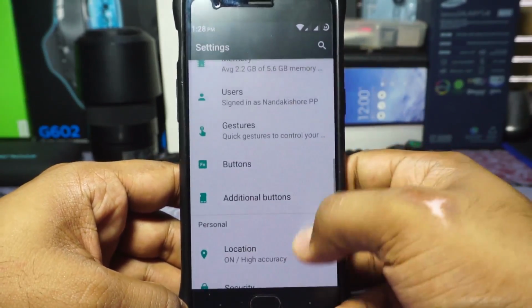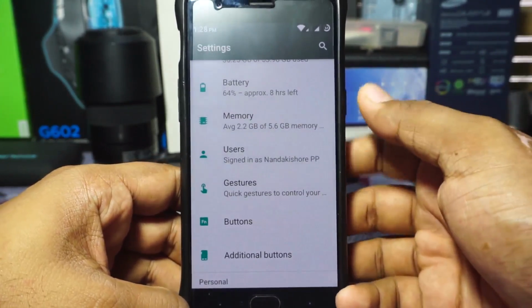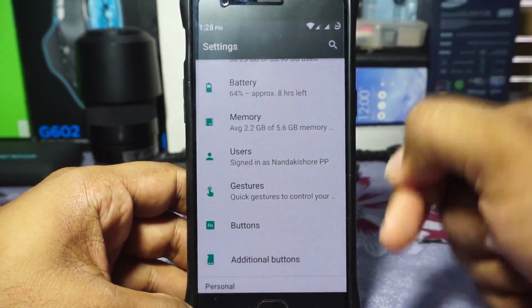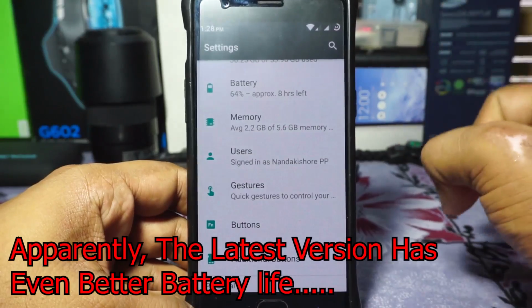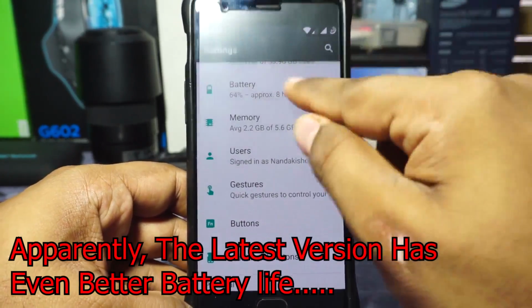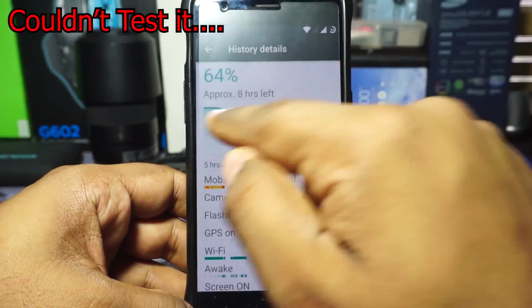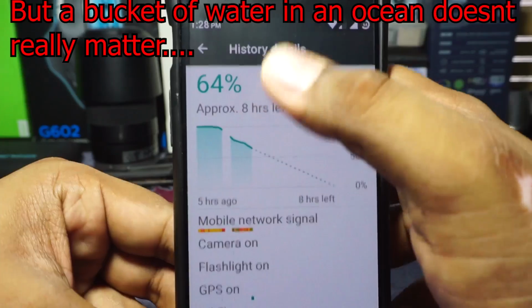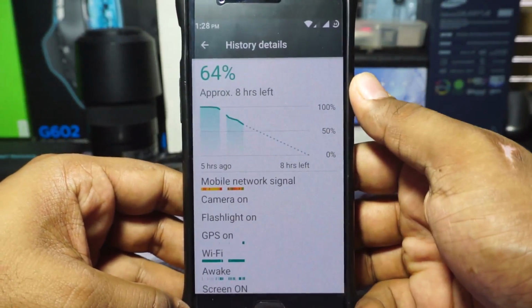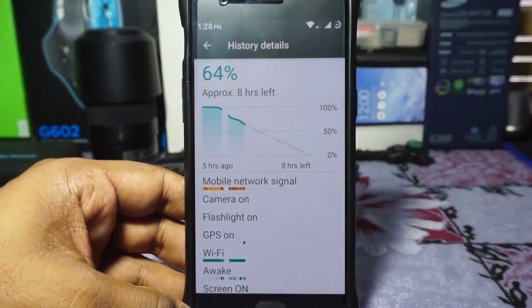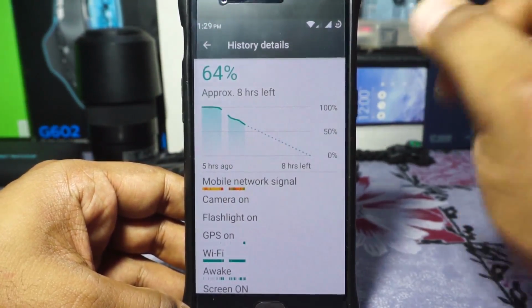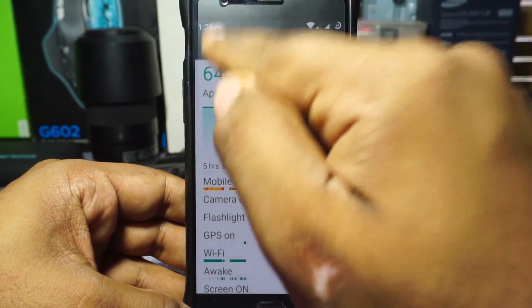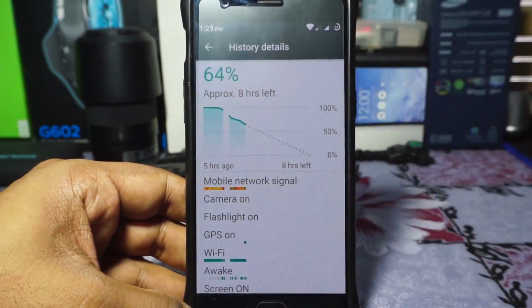Now the battery life, and as I have been preaching for quite some time now, this is where this ROM shines, as in shines a lot. The battery life has been amazing for me. Let me just show you guys the curve here. This slope which you see is where I have been using AKT. I just wanted to try this out. I had been using this for 2 days prior to messing around with AKT, but you can see the parallel line here. This was from my yesterday's night usage.